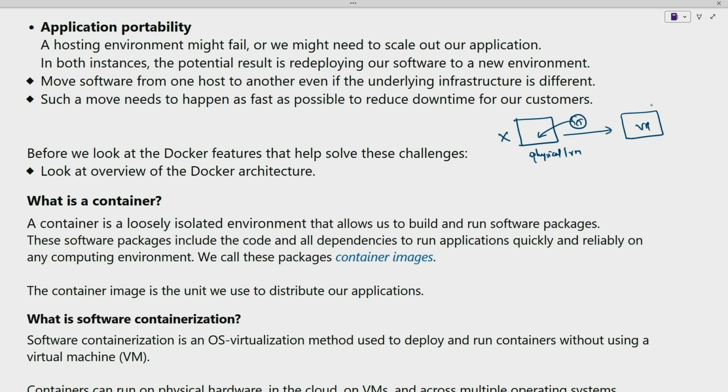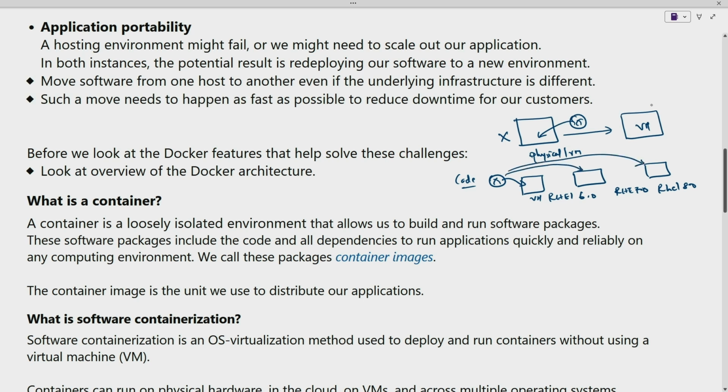Or if we are able to scale the application, in some cases we might have a virtual machine which is running a different version of the operating system. So the current application is running on Red Hat 6, and we want to move this application to Red Hat 7 and Red Hat 8. We have the code which is written for this application for Red Hat 6.0. Are we able to run the same application on Red Hat 7 or Red Hat 8.0?